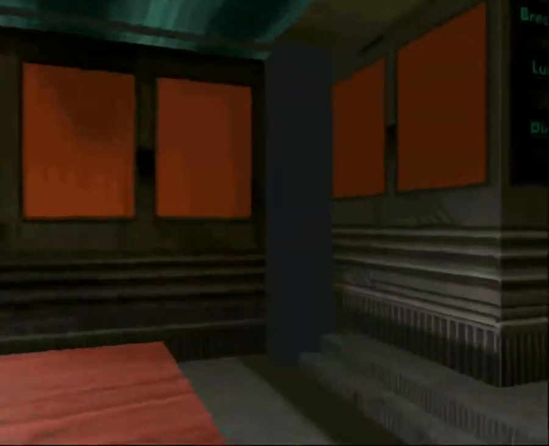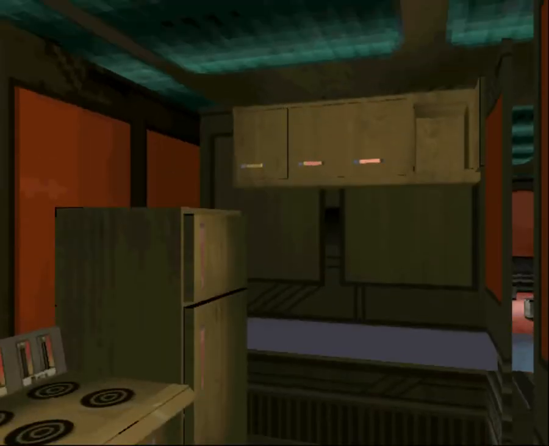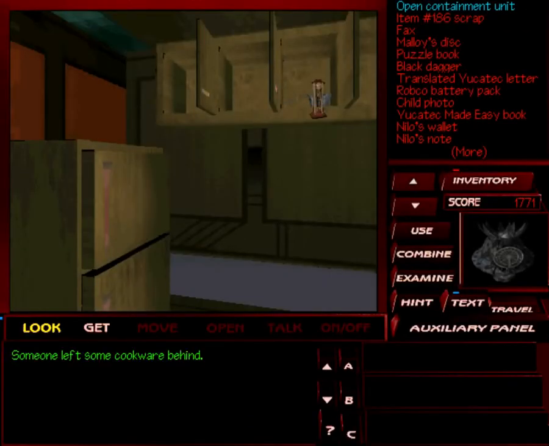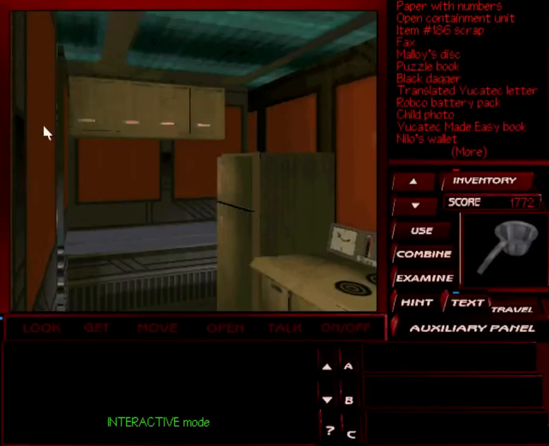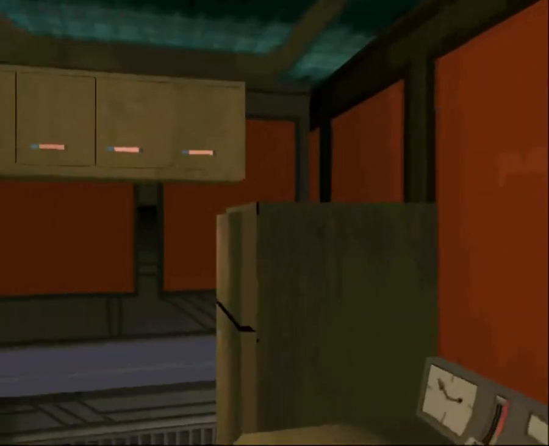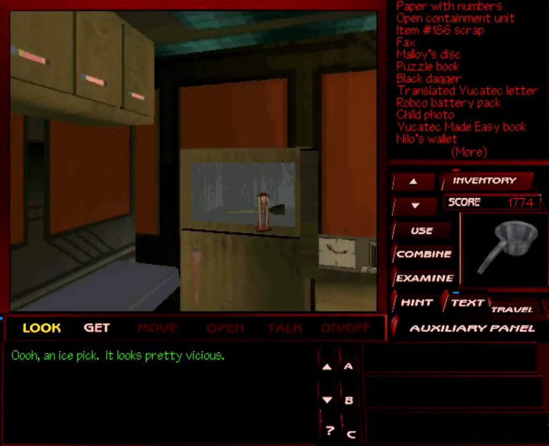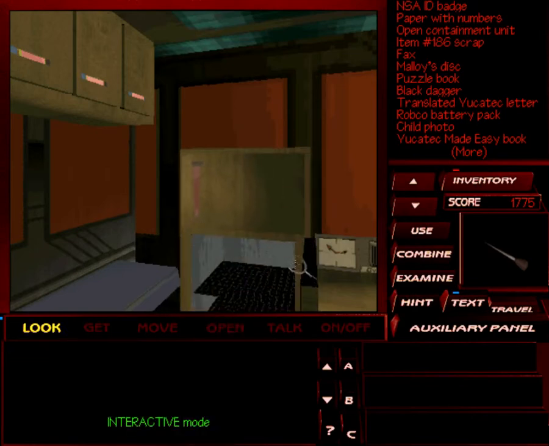I don't think that the stove in the mess hall is going to be appropriate means toward that end. Well, someone left some cookware behind. Yes, all the stuff they didn't leave behind when they were evacuating this place, and yet they left that here. And shockingly, the stove still gets power. Ooh, an ice pick.